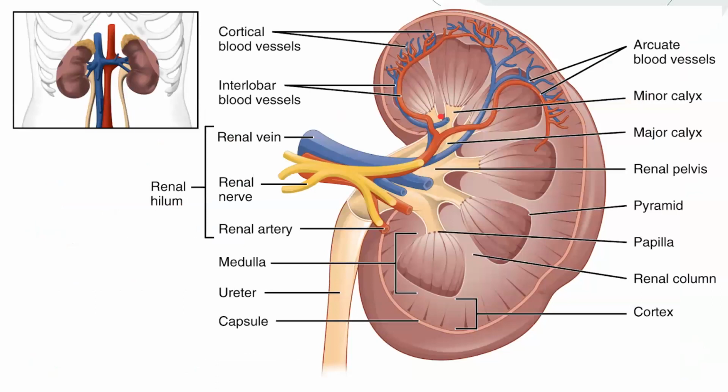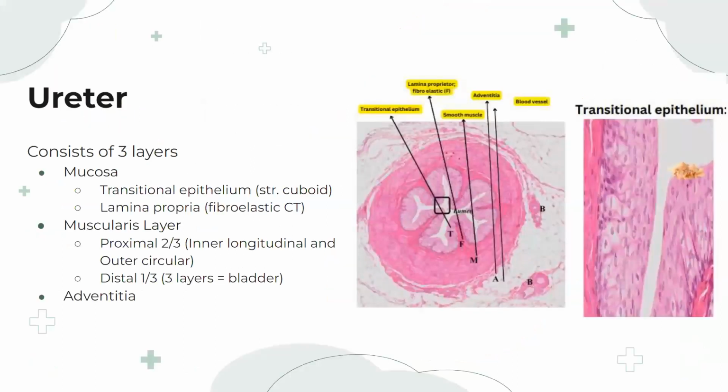All right, so everything that we've talked about so far has been part of the renal pyramid. We talked about the minor calyx right here, and then we talked about the blood supply as a whole. And now we're going to move on to the ureter. The ureter consists of three basic layers. Pretty much these three basic layers are repeated all over the urinary system, but the muscularis layer is what's usually different.